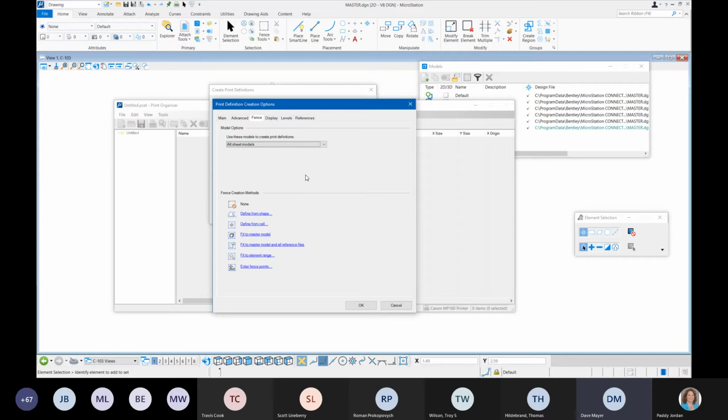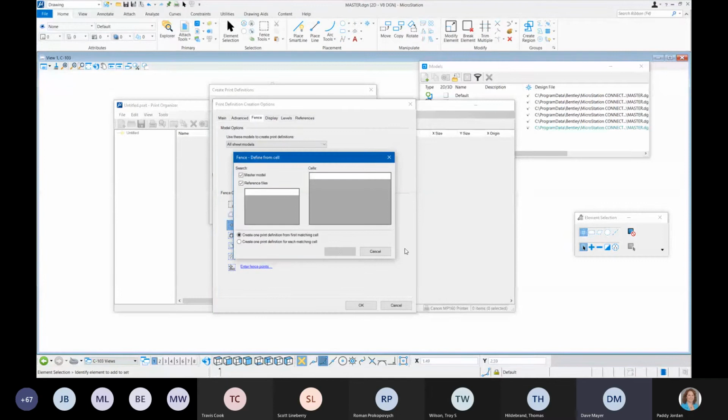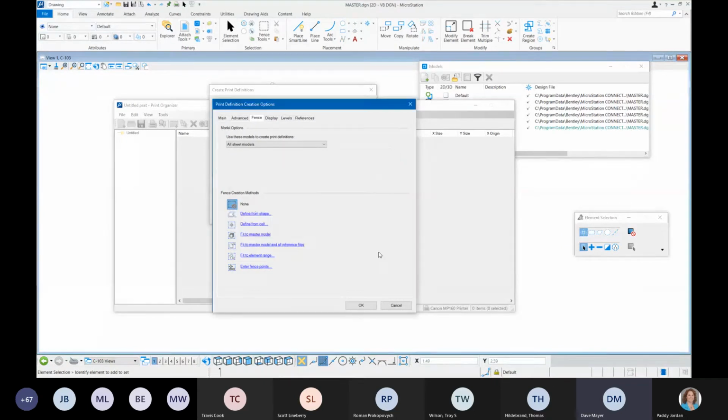Okay. Now the cool thing about sheet models is they are print ready. Now, if I didn't use sheet models, let's just say I did things using a more traditional workflow where you maybe reference in a title block, move the title block, rotate it into place. Okay. By the way, those are all valid workflows. I might then have to go in and say, yeah, and I want to take a look at a cell. And I would use that as the area to print, okay? But for me, I'm going to be looking at sheet models, so I don't have to worry about a fence area. I'll hit OK.